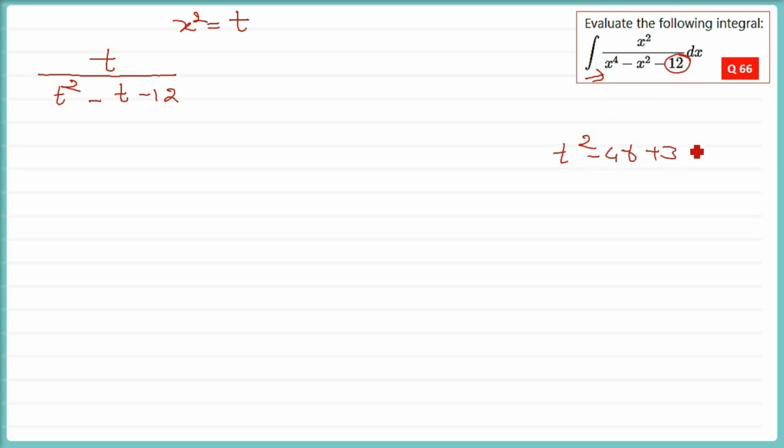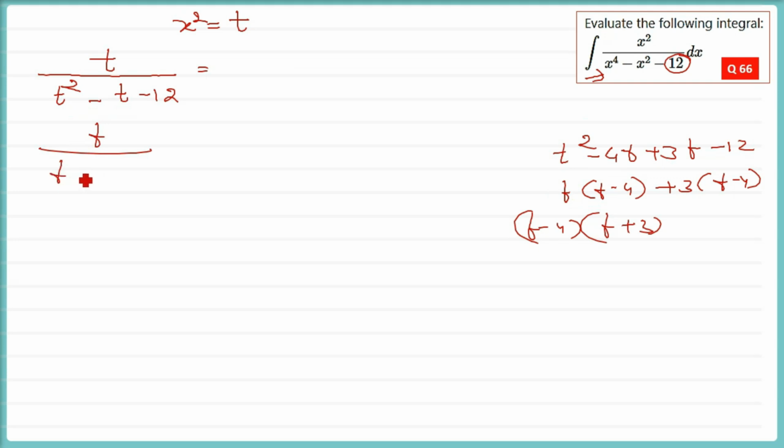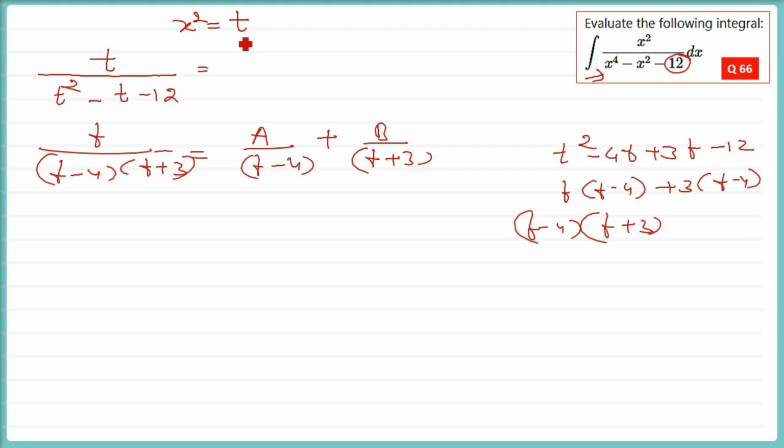So we can write this as t square minus 4t plus 3t minus 12. You can take t common, it will be t minus 4. Now you can take 3 common, it will be t minus 4. So we have two factors out of t square minus t minus 12, which is t minus 4 and t plus 3. So this equation, after converting it to a partial fraction, this question has become quite easy now. You can just write a divided by t minus 4, and then b divided by t plus 3 in order to get a and b, and then integrate these two terms separately. If you wouldn't have taken t equals to x square, then the problem of solving this question would have enhanced. But we have simplified it now.